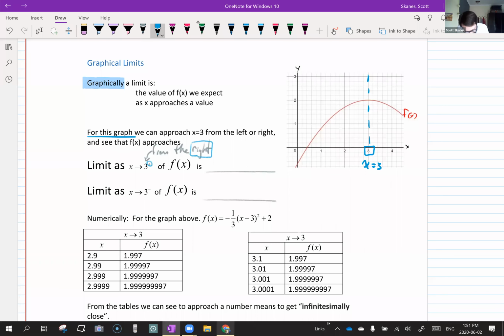So look at your graph and say, hey, what's happening here? As we look at the function and go closer and closer from the right, what value is it trying to get to? This might seem like a weird exercise, and it is because you probably haven't done this before. If it was allowed to get to 3, which it actually isn't allowed to touch because we're just talking about limits, what value would it touch? It's 2, right?